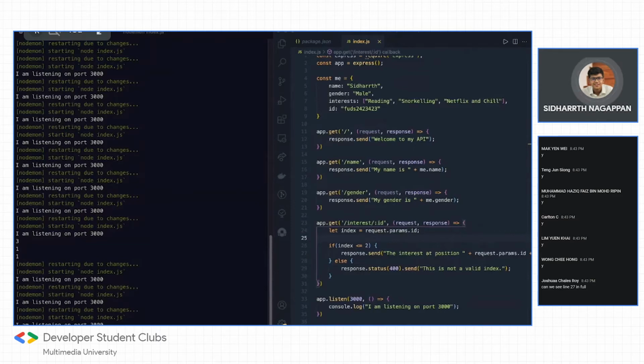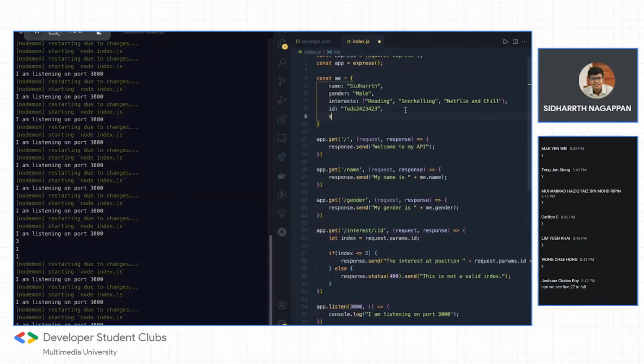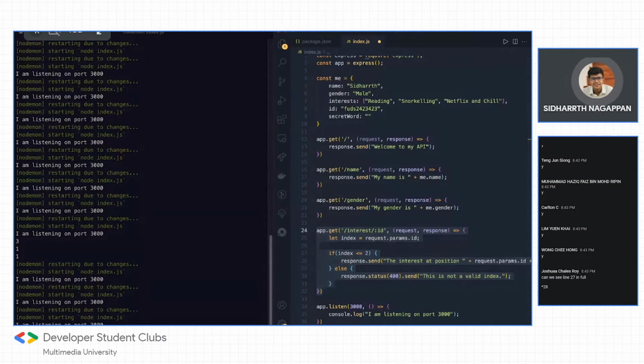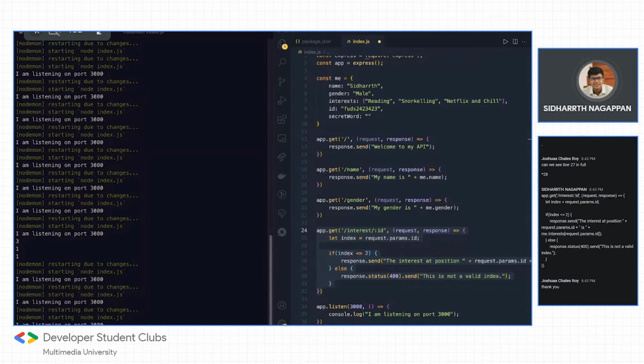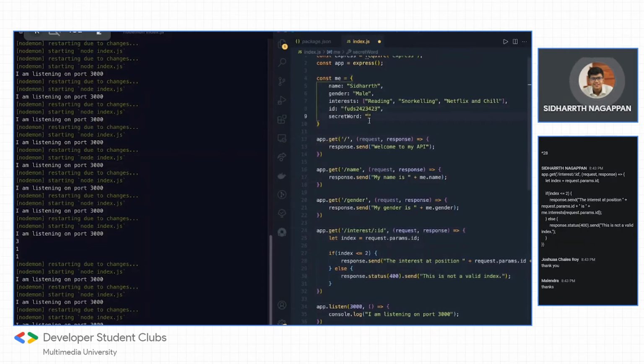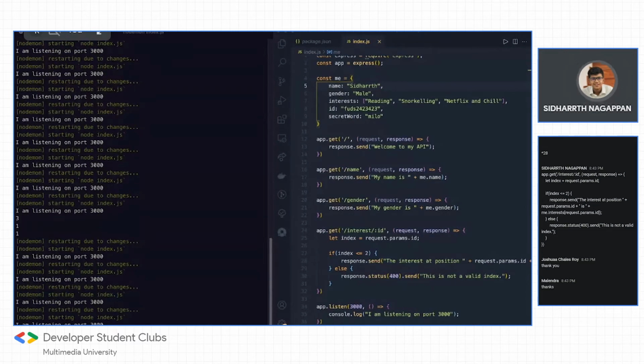Okay, for example, let's say I have another field here, and I'm going to call it my secret word. The secret word is top secret. I cannot tell anyone. Let me just give you the entire request. So let's say my secret word is, keep it simple, Milo. And only people with a certain authentication can access this. It's top secret. I cannot give this to anyone.